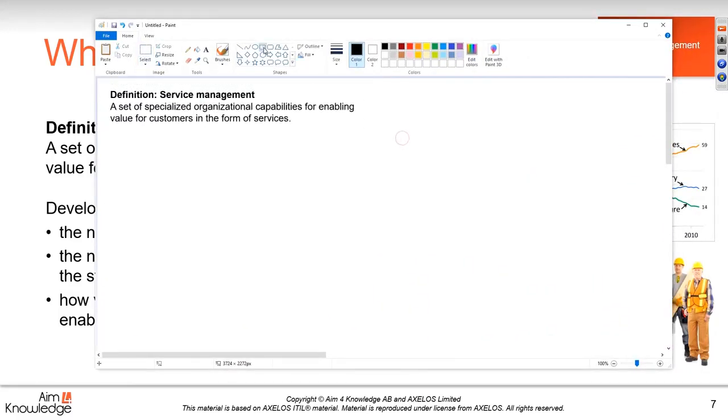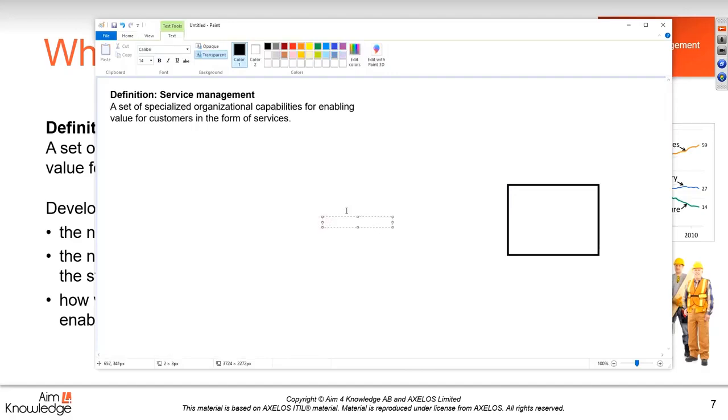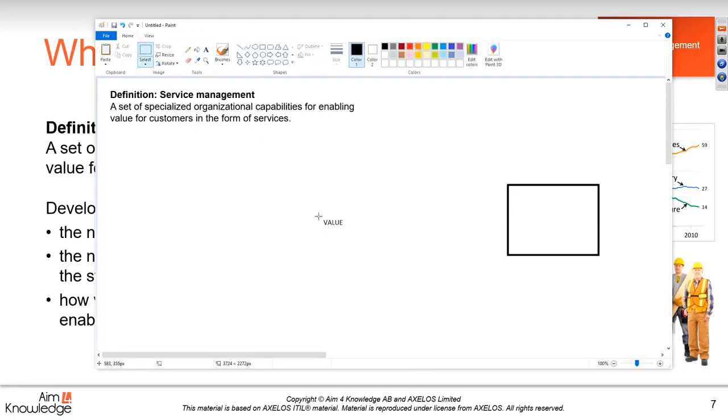So if I were to do this for service management, I would place at the one end of my picture the idea of value. All organizations exist to generate value for their stakeholders. This is true no matter the type of organization. Whether you are a public enterprise, a private organization or a non-profit organization, you need to generate value for your stakeholders.